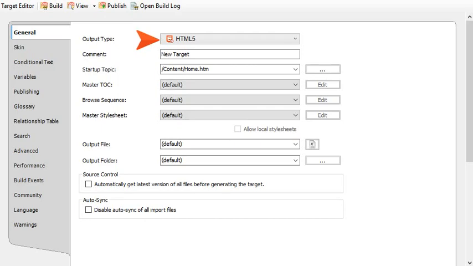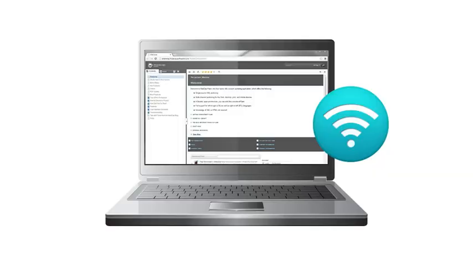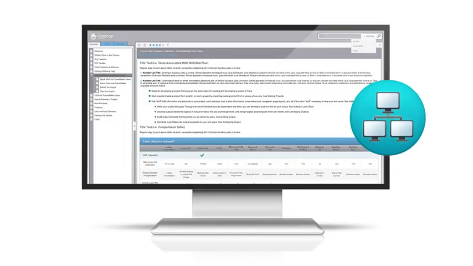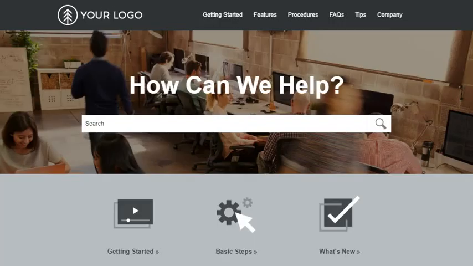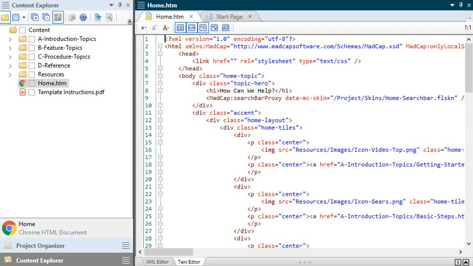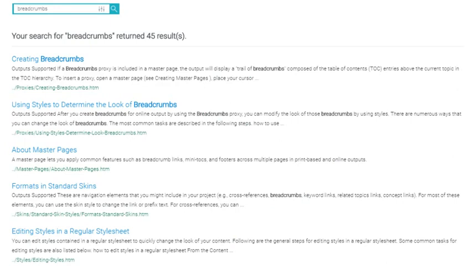First, there is the online output that we recommend above all the others. It's called Html5. You can use this output on the web, uploading the output files to a web server. In this day and age, almost everybody wants or needs web-based output. But Html5 can also be used as desktop output, with the output files being stored on the machine of the end user. Compared with other online outputs, Html5 looks newer, results in better markup, and has features that the other output types just don't have.